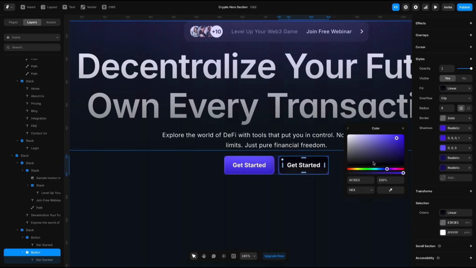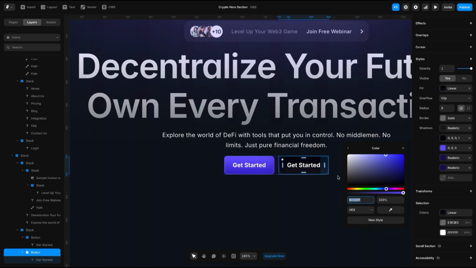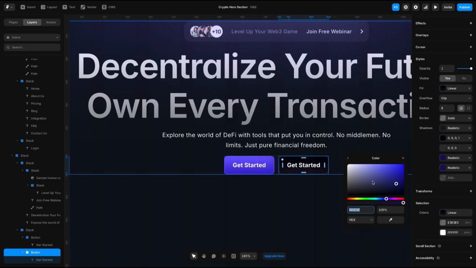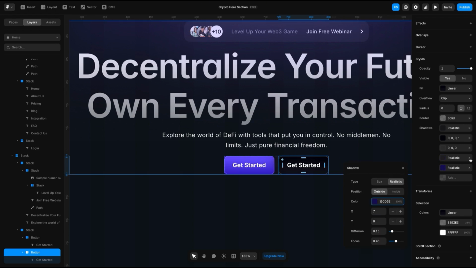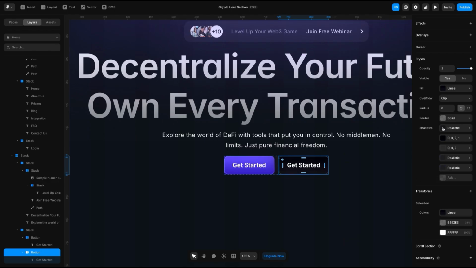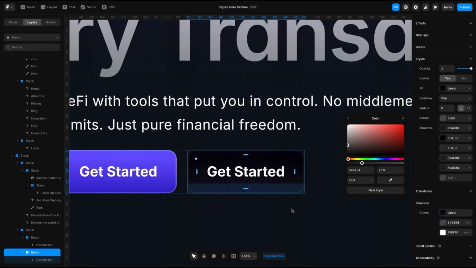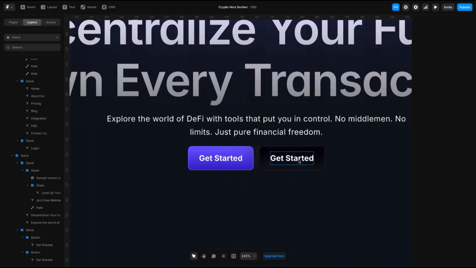Then all these other guys are literally just colors. Let's have a softer black. Let's choose another soft black again. Then this one is going to be a very soft black. Then the realistic one again is going to be another black. Then since this is the same, we'll just look for the same color that we used here. This 222222. Just copy it and paste it inside of here. Right. Then the white solid color would need to be reduced a bit so that it doesn't just fall off. Right. Then alright, so that's not bad at all.